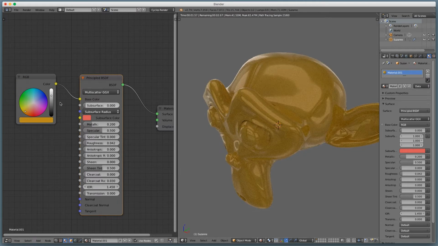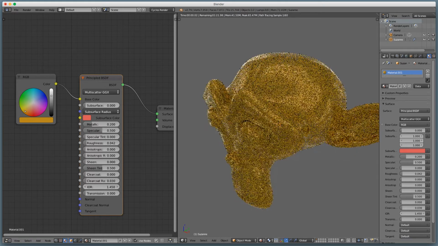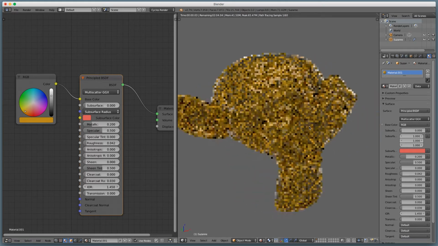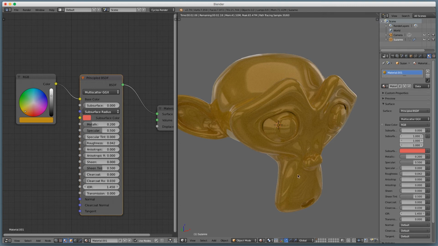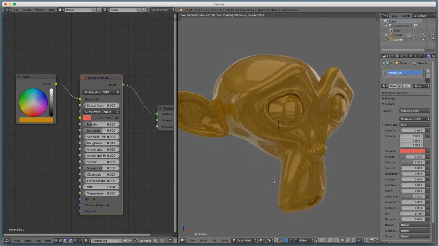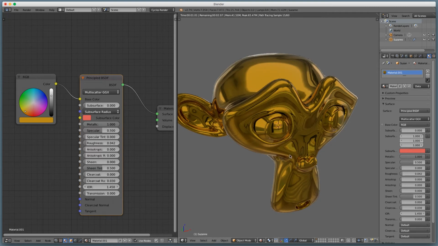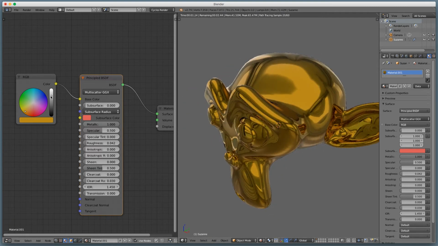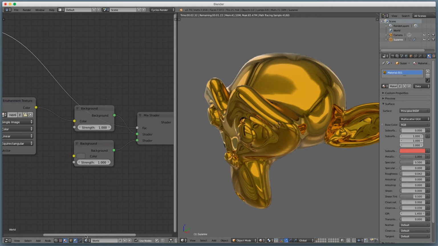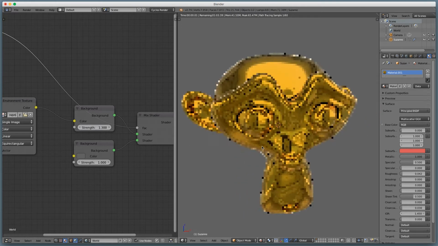But that's of course not actually a gold. That's just more of a light brown. And that's because I have it in the glossy, as I showed in the thing I was doing initially. But then we do metallics, and that's already 0.2 metallic. This is 0 metallic. We do metallics, and we get a nice gold, if a little bit dark. Let's brighten that up. And actually, we can also brighten up the environment just a little bit so we can see better what we're doing.